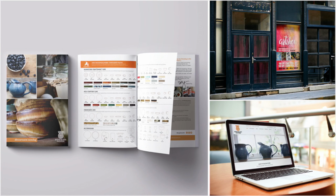Mental availability and physical availability. I'm not going to have you repeat that because it's very hefty to say. But mental and physical availability, that's how people buy. If I don't notice it on the shelf, online, in the store, in the tent, at the event, if I don't notice it, I don't buy it.